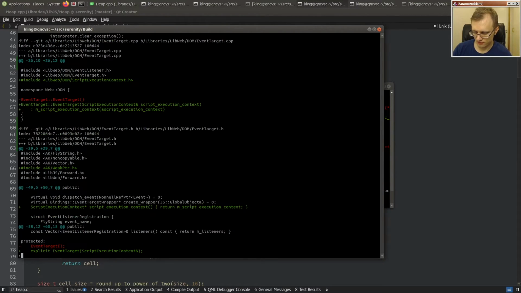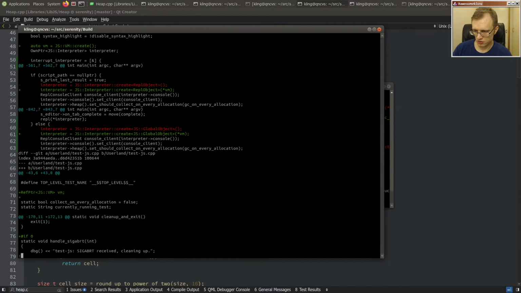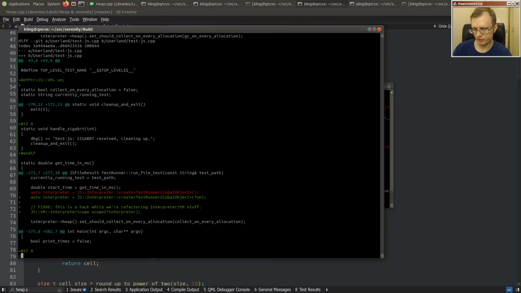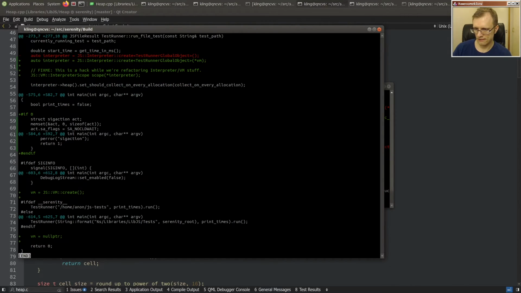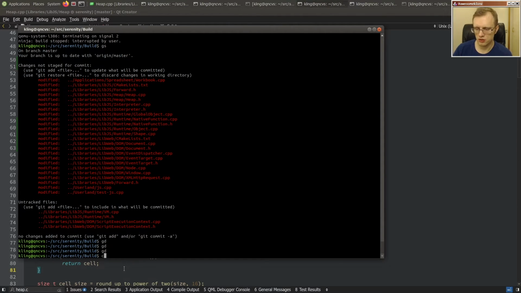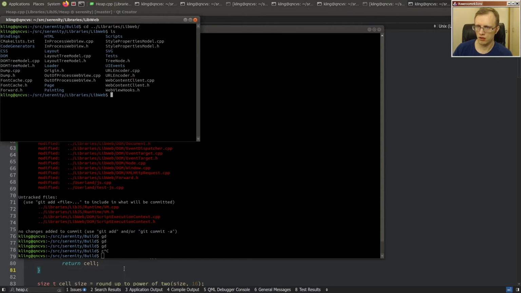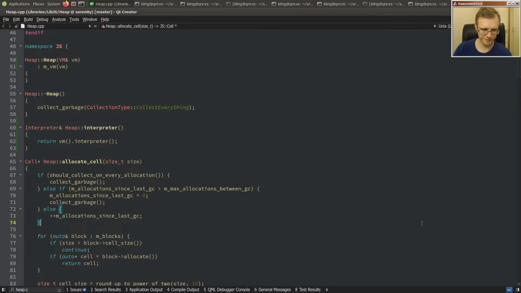And script execution context stuff. This one we should get rid of. Let's move the script execution context thing to bindings. I don't know why I added that to DOM. Let's see, move DOM script execution context into bindings.